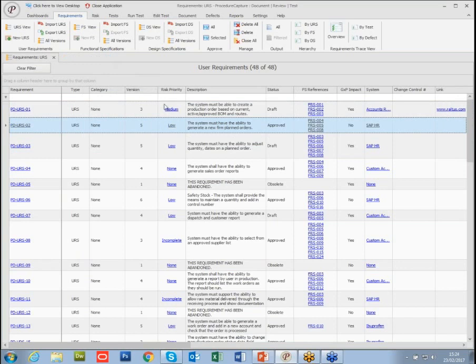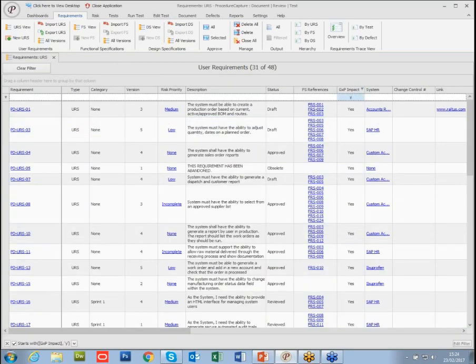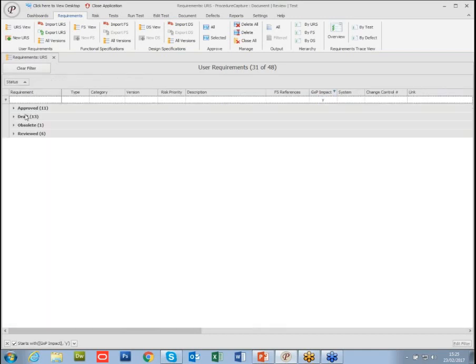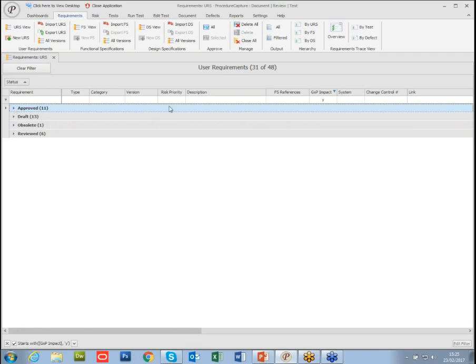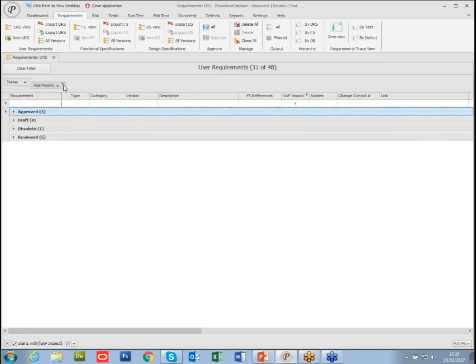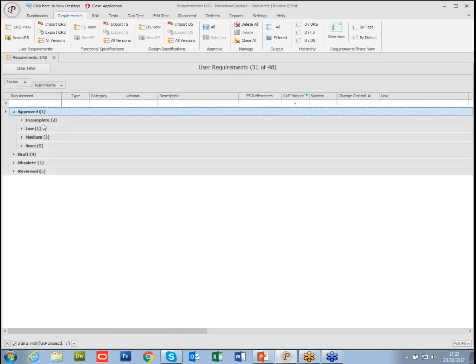I can also use this to drill down on various pieces, let's take all the ones that have GXP impact. And then I might say, okay, let's see, from an approved status and a priority status, what's going on. So I could group them like that and then say, show me my approved ones. And then I might, by risk priority as well, so that I can see for my approved ones, what is happening in terms of those requirements and what I need to do.